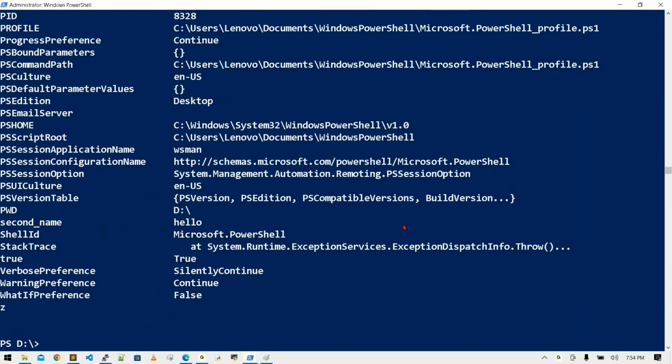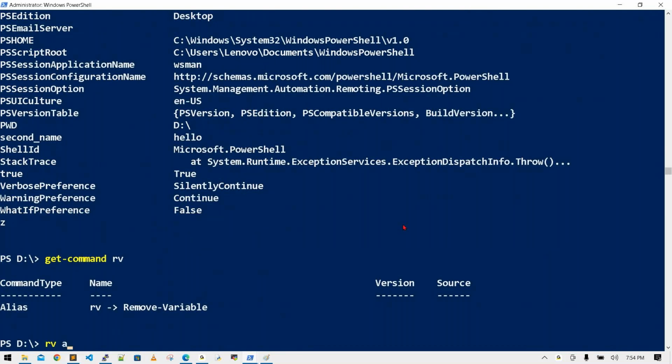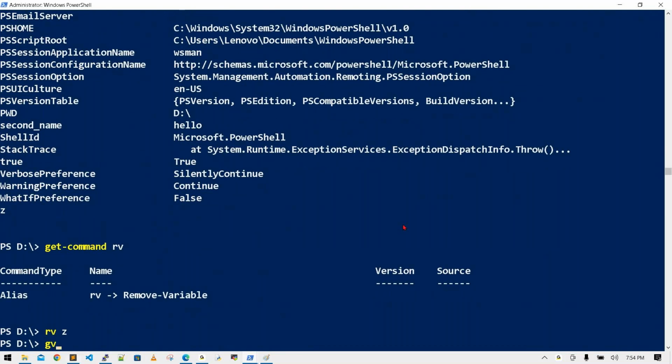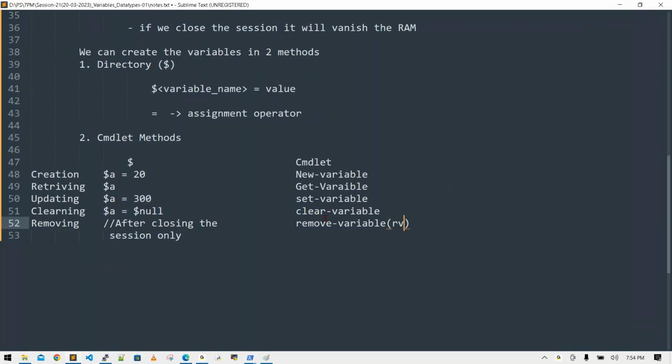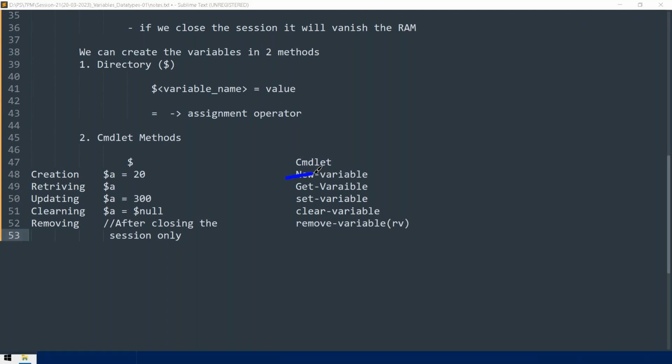Even see, without closing the session, what is RV? Remove-Variable z. Just this is enough. Now see, z is also not there. This is the simplest one, a different point and an interesting one also. Really, we will use this one in the real-time scripts. RV with the variable name, I will maintain, a short name. Both are important, sir. We won't use any one of these except the last one. This is the only different one, and this is the basic method. This one only we will use.